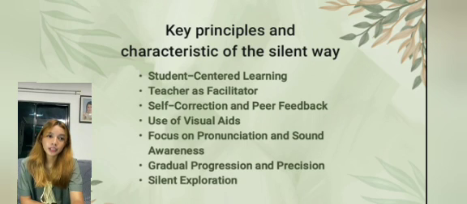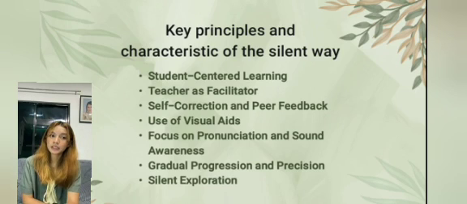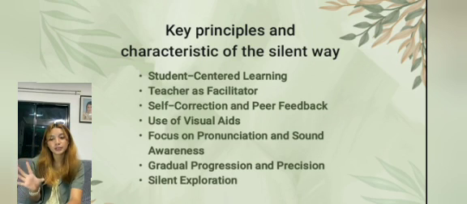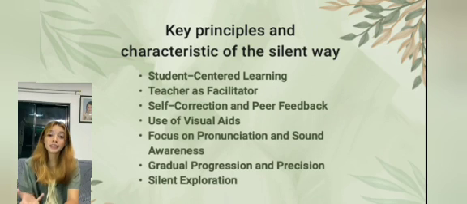And then the third characteristic is self-correction and peer feedback. Students are encouraged to listen, analyze, and correct themselves or seek guidance from peers rather than rely on direct teacher correction. This builds learner awareness and confidence. Since it is discovery learning, the students should listen carefully, because they are the ones who explore and discover. By listening carefully and analyzing the teacher's talk again, they can correct themselves.